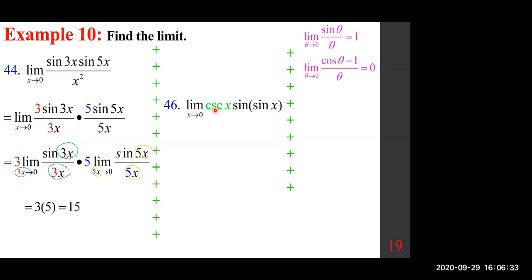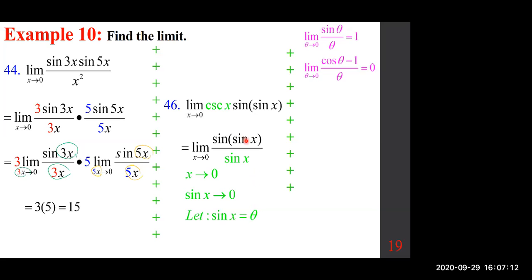It depends upon 0 coming from the right or left. So that's why you really have infinity times 0, which is indeterminate. You have to do something about it. So cosecant is the same as 1 over sine, identical to this. So now what you need to see, look at this one, sine theta. So this one and this one are the same. So this is sine x, this is sine x. So these two are the same. And because x goes to 0, sine x goes to 0 also. So x goes to 0, sine x goes to 0, and we are going to represent sine x with theta.